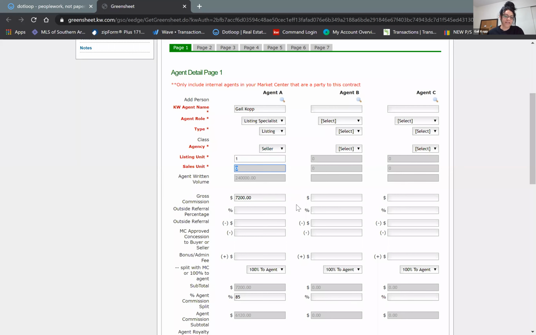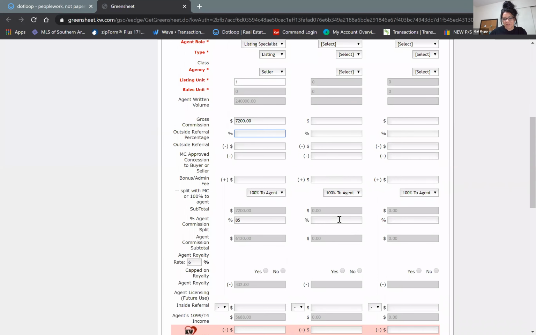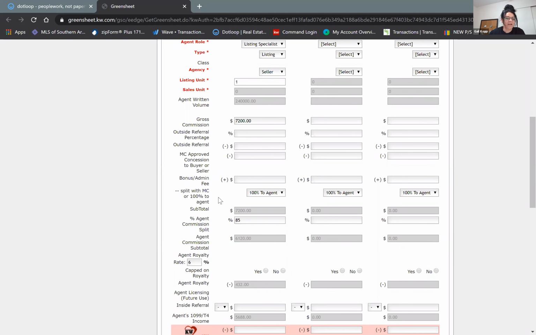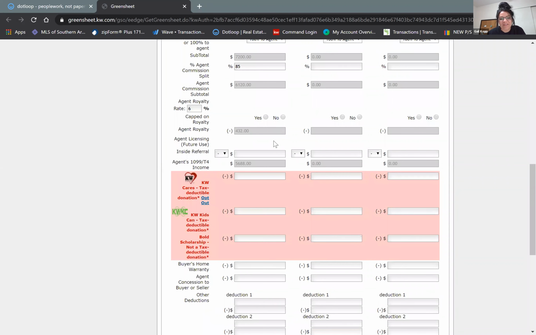And then you're just gonna hit tab. So this portion of mine's a little messed up because it's stuck on when I was staff from years ago. So bear with me. Whatever your split is, because mine always says 85 and it doesn't matter what I do. You can change that if you're at a 60-40. Yours should say the correct thing. However, if I were your admin test and I were to put you in here, yours is going to auto default to this. So mine's a little broken, but that's okay.